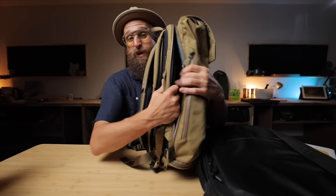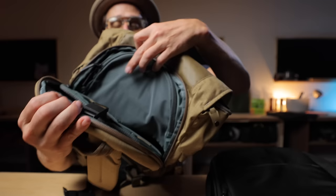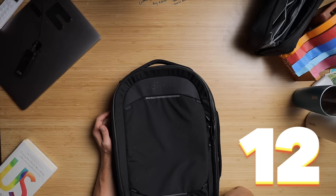How you use this without using the top at all is A, if you need to get into the capacity of the bag, you're just doing that right here on the side. B, if you need to get your laptop, you're just opening up to there and you're getting your laptop out. I've got my laptop and tablet and whatever. I've got my taco pocket, which typically will have my charger and external hard drive, anything that I need on the go. And then I can reach down and grab my tech pouch. It's so nice to put on. It's such a rad bag. You're gonna see another one from them here in a minute.